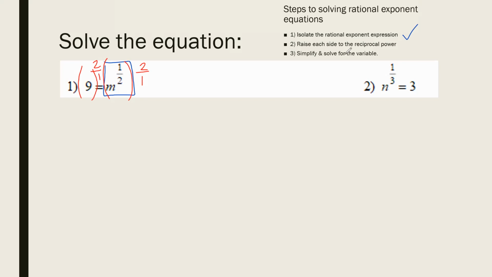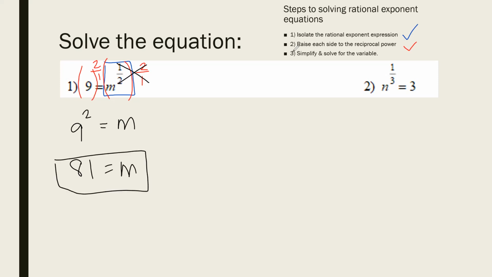Now we know that when we have these exponents, the reciprocals, they cancel out. What's left behind on the right is just the letter m, or whatever the base was. On the left, though, is 9 squared, or 9 to the 2/1. And of course, 9 times 9, that's just 81. So for this problem, it was pretty straightforward. We got 81 is equal to m. You go ahead and try problem number 2.